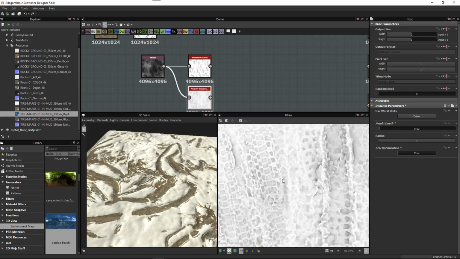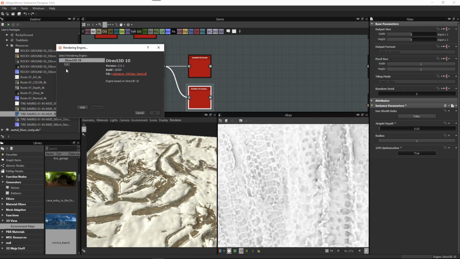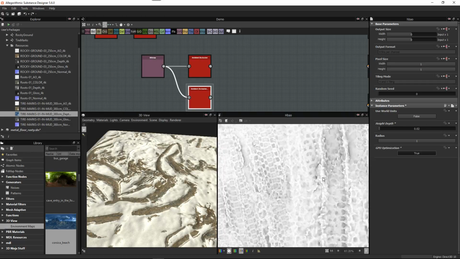Now, one of the things I want to point out, like I talked a little bit earlier about resolution and the switch engine, where you have your two engines. If you are working with the CPU engine, which is the SSE2 engine, and you turn on GPU optimization, it's going to have the reverse effect. Basically, you're going to get lower performance. So only use this GPU optimization if you are in fact using the GPU engine. And that's really all you have to do. You just plug in your height map and bam, you've got this awesome AO map.